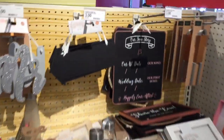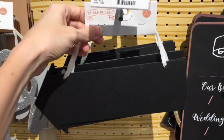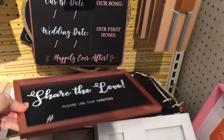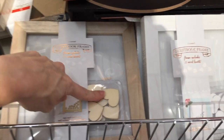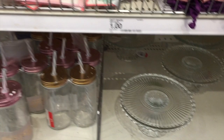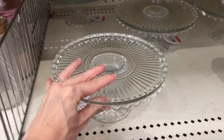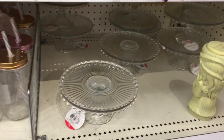Chalkboard arrows — a three-count for three dollars, pretty much a steal. 'Share the love, use our hashtag' — I love this if you're planning a wedding or a bridal shower. A guest book frame — oh so adorable. I think you have people sign the hearts — I love that. And then these bags with tissue paper for a dollar — I'm loving the combo. And then last thing right here is this little cake stand — it's only three dollars. It is so cute. You can make a centerpiece out of that — the possibilities are endless. That's so elegant. Not this tiki guy though — I don't know what he's doing here.